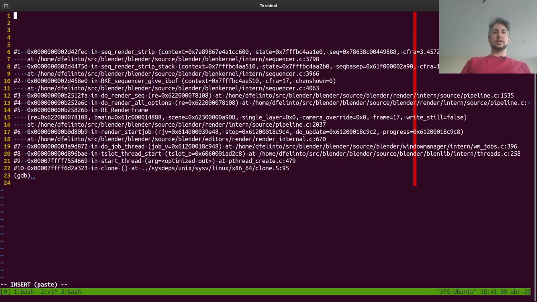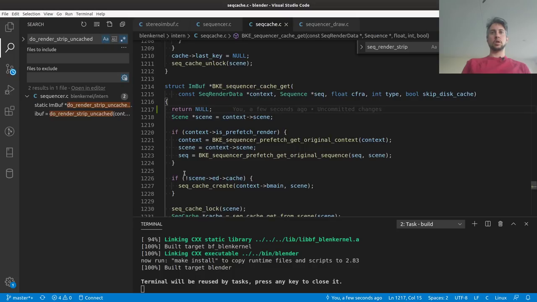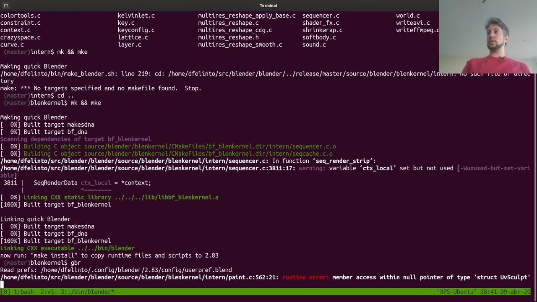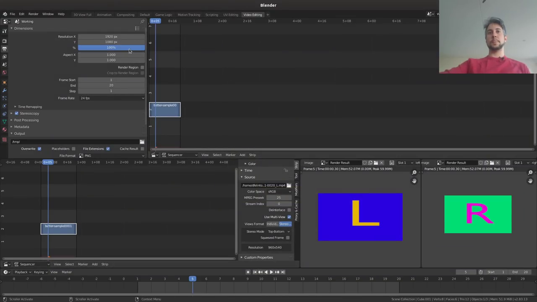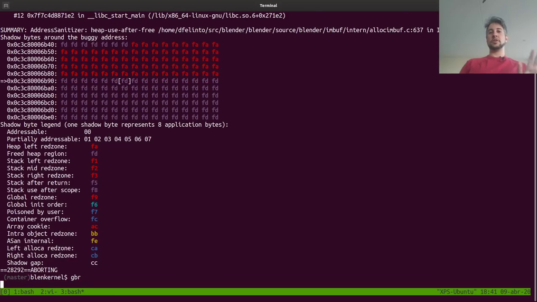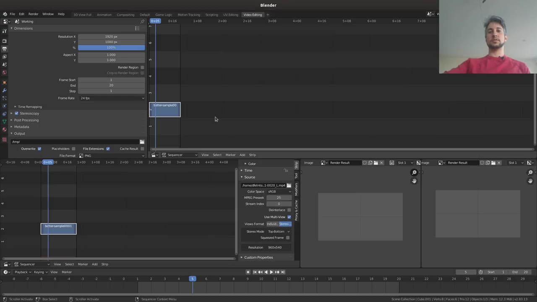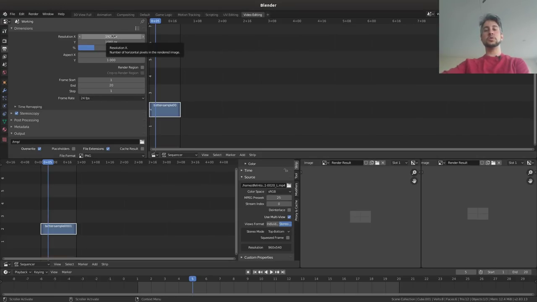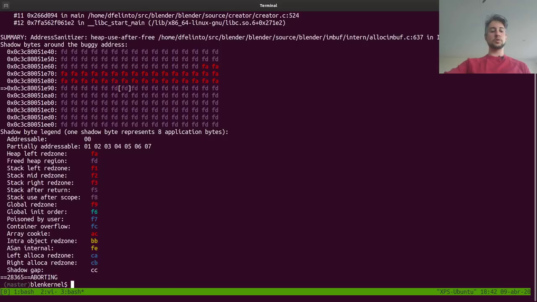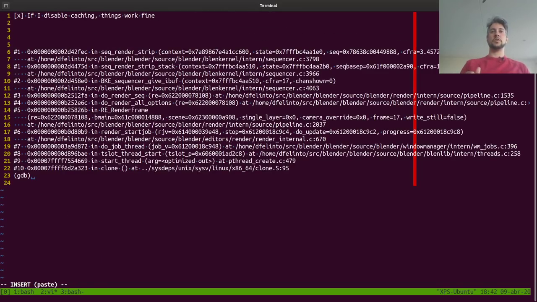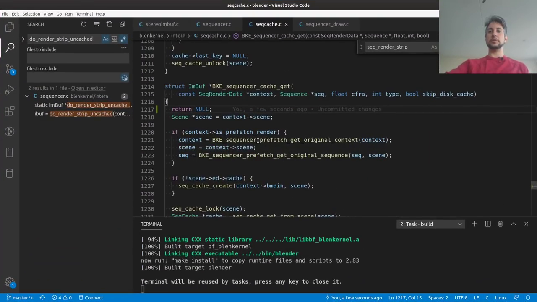Let's write out some of the findings. If I disable caching, this is actually what we're double checking now. But as you can see, 21 minutes ago seems to be sound, correct. Yeah, so there are going to be crashes, of course, because we're doing a few things that we shouldn't. Even going to change this. So this is the one that should fail every single time, but works beautifully. So super confirmed that if I disable the cache, things work fine. So the problem is in the cache system. Yeah, we know that.